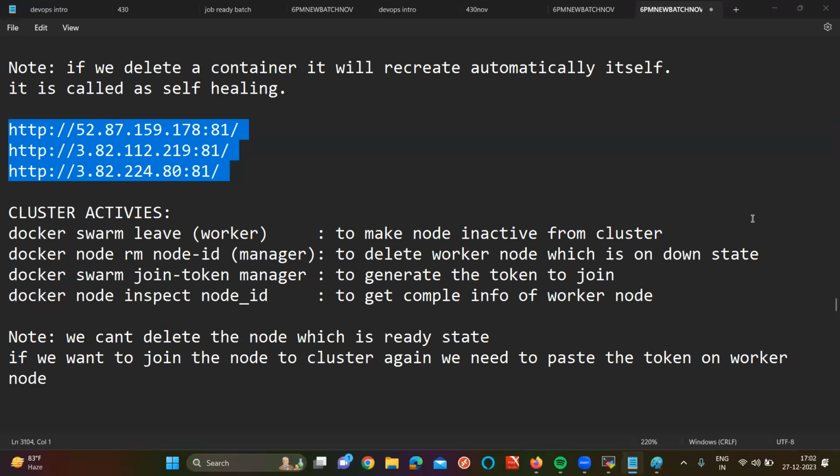Sure. Load balancer is your upcoming day session. I'll tell you how to add these URLs to the load balancer. Okay, don't worry, I'll show you there. Are you getting the application, sir? That's it.